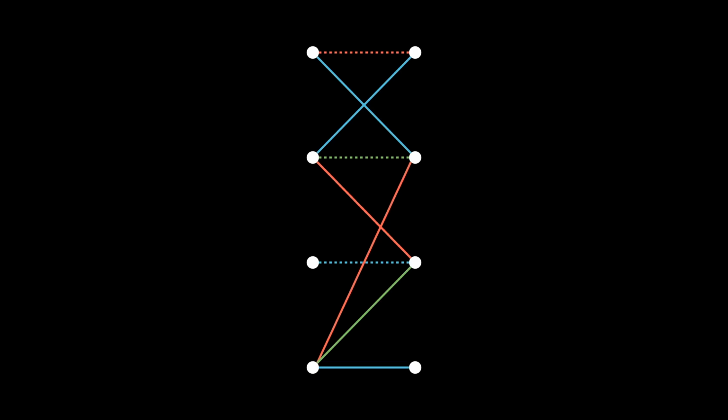Finally, we go to the last vertex. It can't be with the red edge, since the vertex in B prefers the green edge. And it can't be with the green edge, since the opposing vertex is connected to a blue edge. So it resorts to its last choice, the blue edge. Once this algorithm is finished, which you can check that it always does, the resulting matching is actually stable.